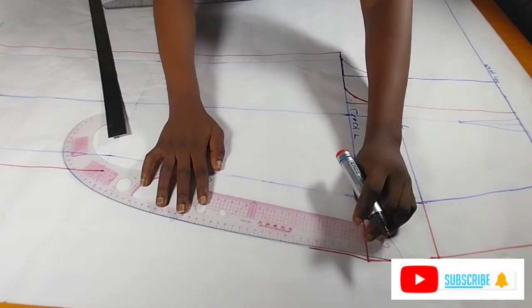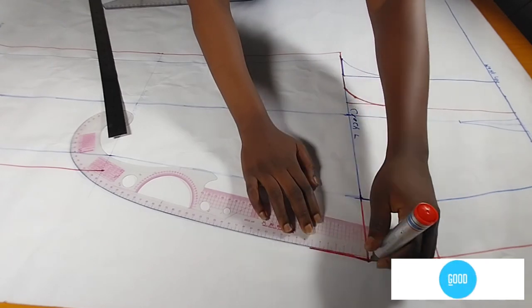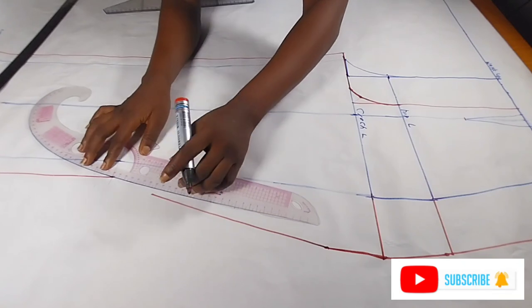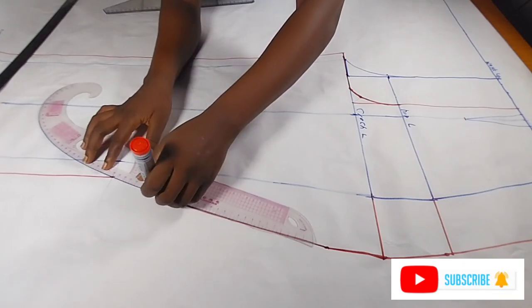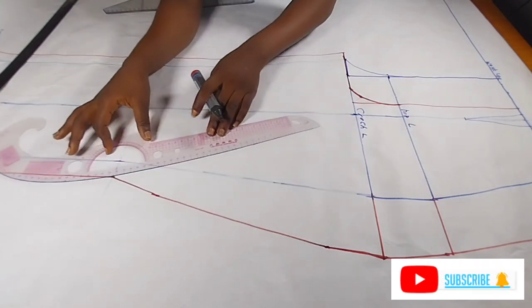The same thing to the side back. Just look at the way I'm placing my ruler. It's not straight, just slanted to the knee length.